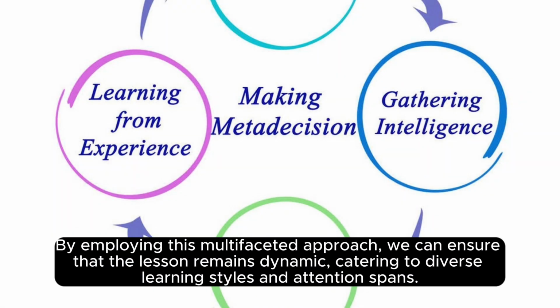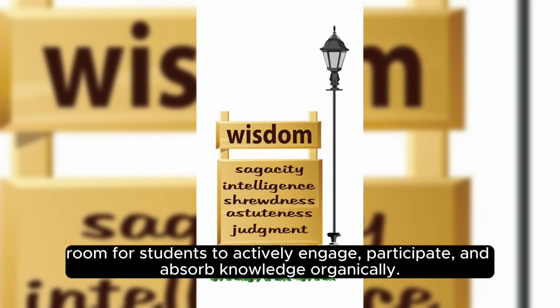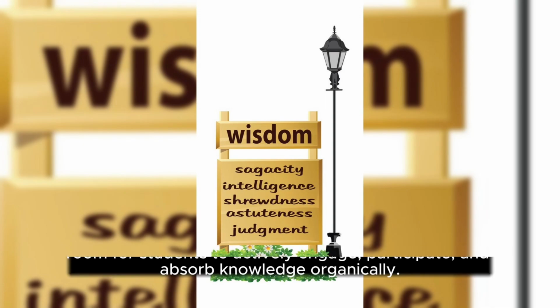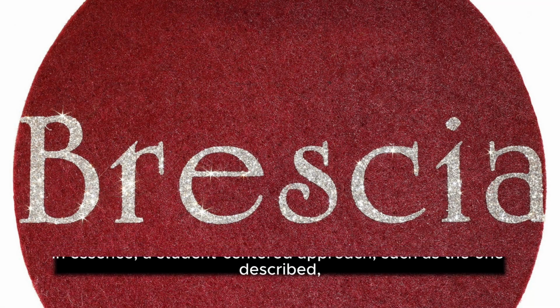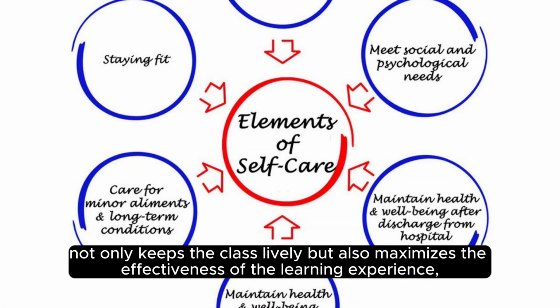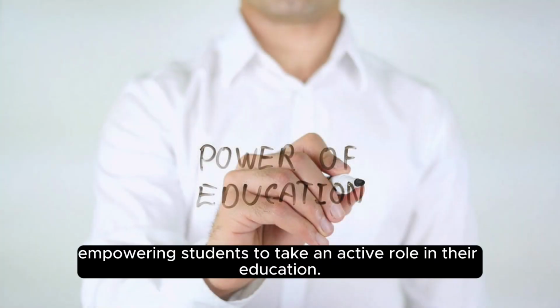By employing this multifaceted approach, we can ensure that the lesson remains dynamic, catering to diverse learning styles and attention spans. It's a proven method where the teacher speaks less, creating room for students to actively engage, participate, and absorb knowledge organically. In essence, a student-centered approach, such as the one described, not only keeps the class lively, but also maximizes the effectiveness of the learning experience, empowering students to take an active role in their education.